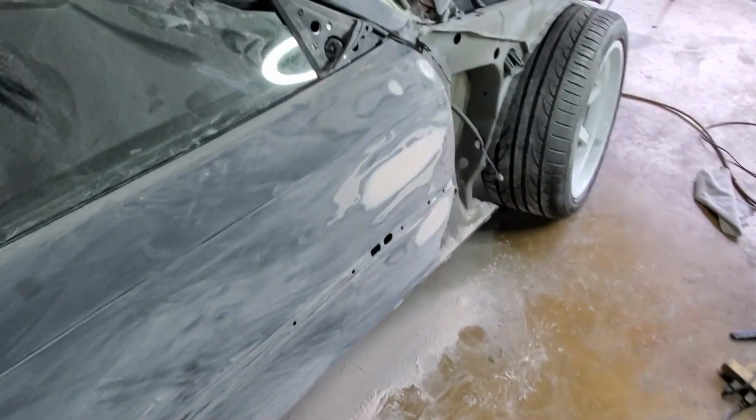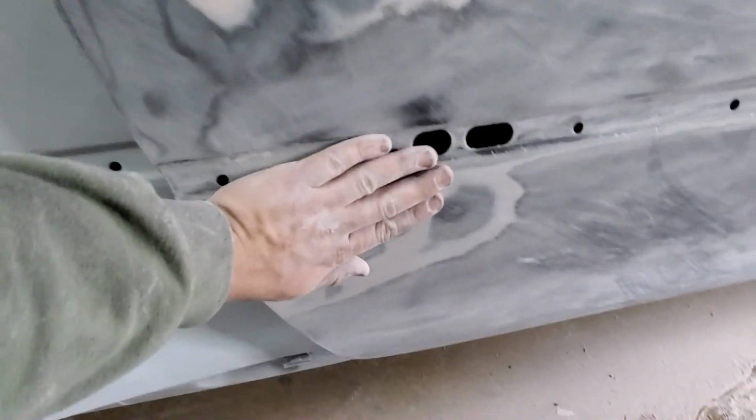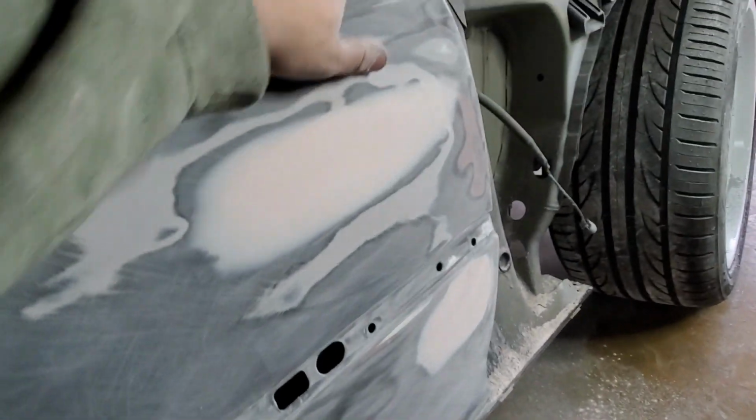Alright guys, so door is done. I fixed all the dents. It feels actually really smooth now.